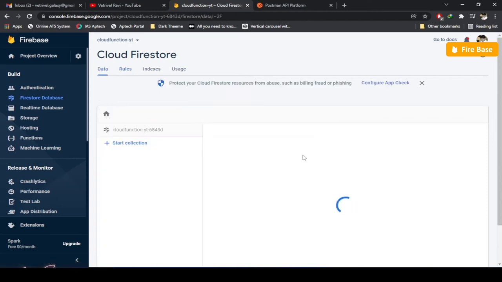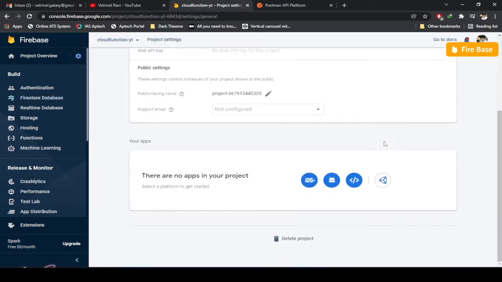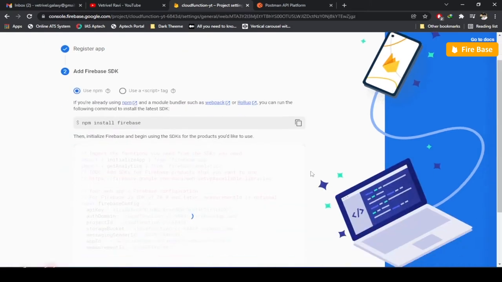After this, go to settings over here and hit the project settings. We need to create an app first. Once we configure our Firestore database, we need to create an app for iOS, Android, or web. We are going to create it for web. So click this option and create an app, and you can name it cloud functions. Okay, I don't need Firebase hosting, and click this register app. This will create your app and it will provide you the configurations for all those tools.